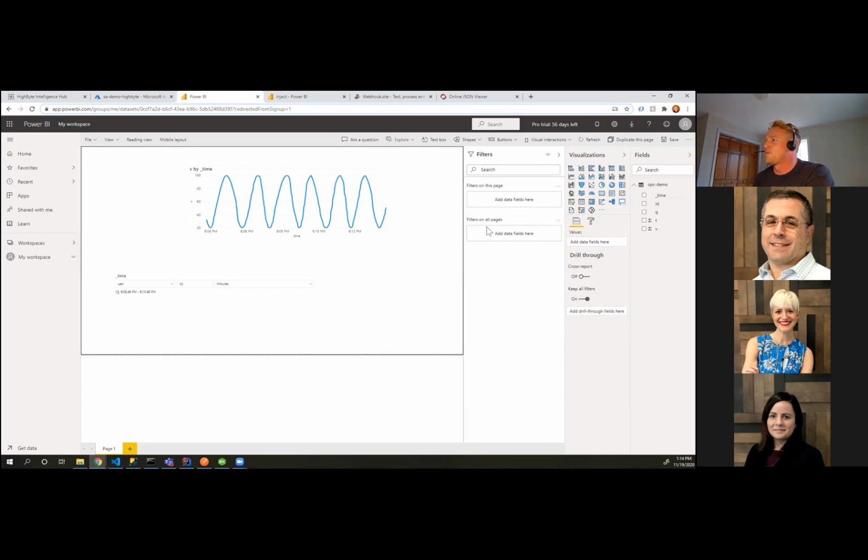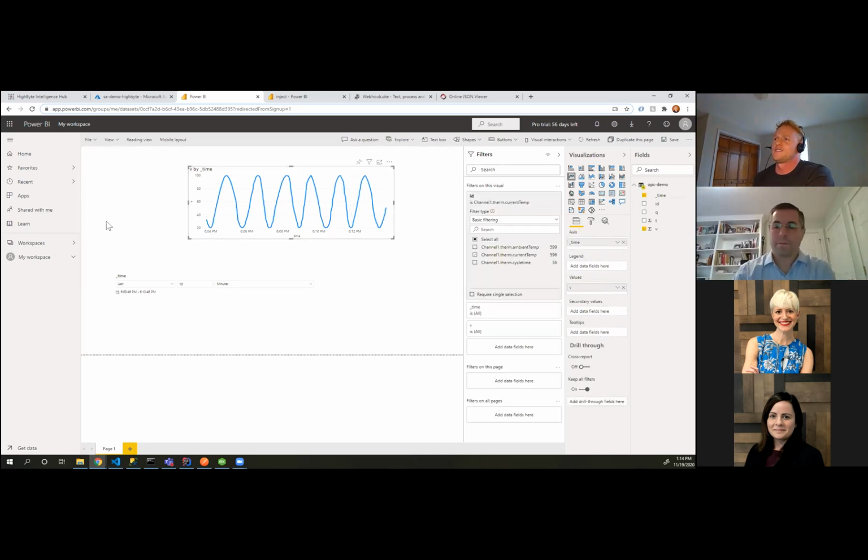And then what's even worse is that once I've designed this page for one asset, say I have another asset that comes in on channel 2 current temp, there is no way for me to easily create a page level filter. I might be able to do it if the names are somewhat consistent, but to filter between assets, so I want to see data for asset 1 versus 2, that becomes extremely difficult, right? So this is just the tip of the iceberg. If you push data into the cloud unstructured, you can't put 2 lines on a chart, right?